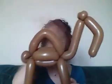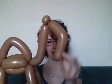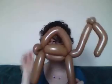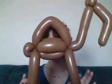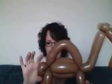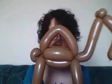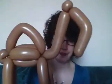So this part turned out okay. I do realize that I may have made this part a little long. My daughter saw right away that it's a camel, but then she looked at the face and went, you know. And I showed Jason. This is what I do when I make a new balloon: I just show it to him like this, and I see if he knows what it is. He said it's like an anteater. So, yeah. Next time that will be shorter, and that means I can make the tail longer, which it's supposed to be as well. I had a couple issues when I made him, but overall I like the look of him, and I think I'll offer him at parties because he's pretty cute. My son likes him, so I guess that's the important part.